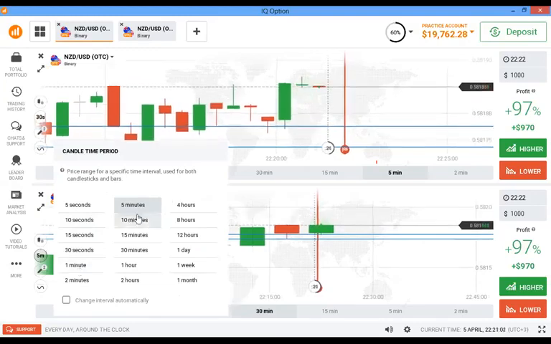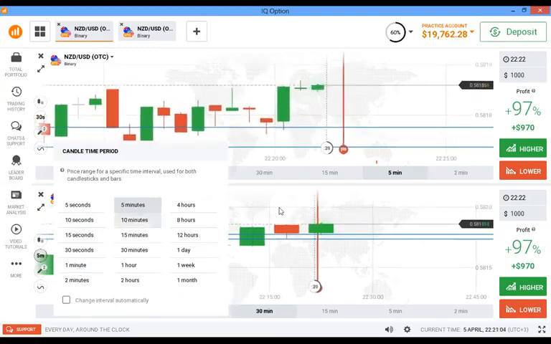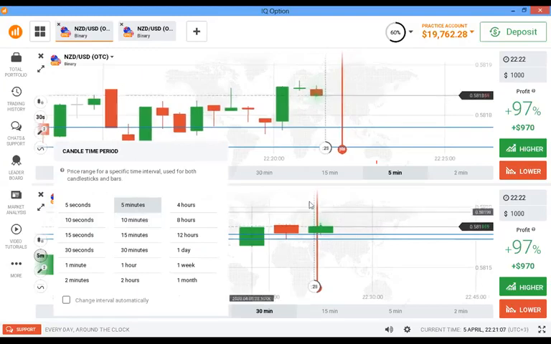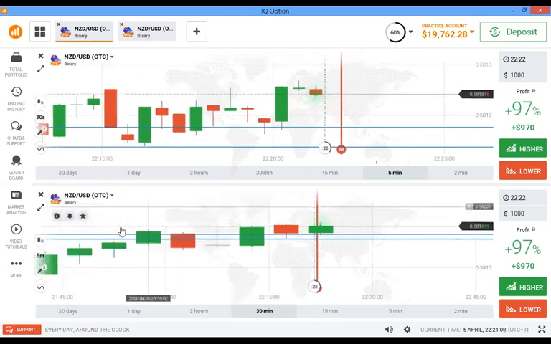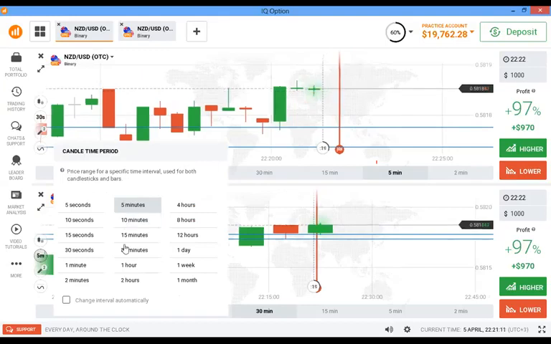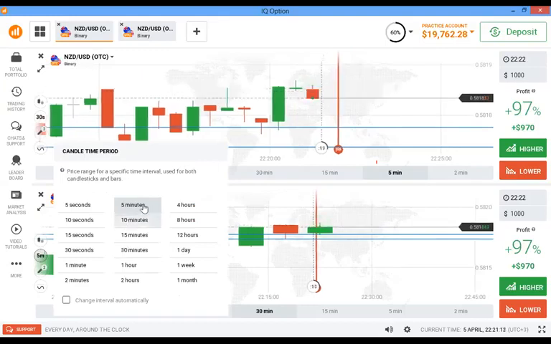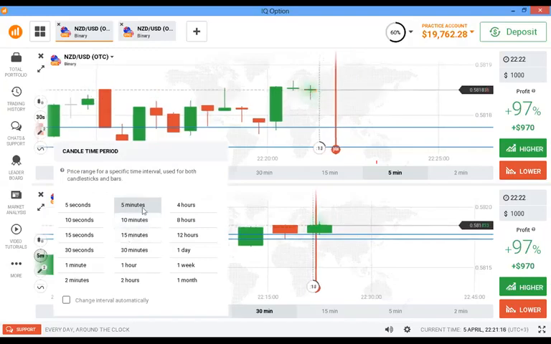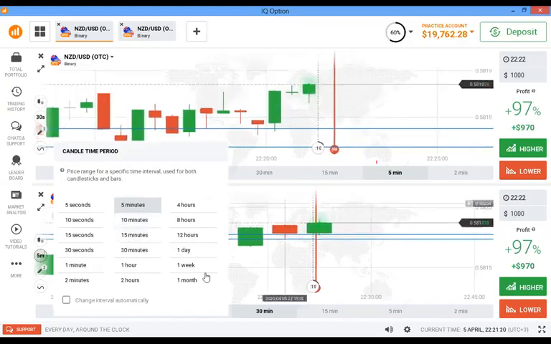So another trader is using 10 minutes. That's a long distance. That's a long way. And that person is too lazy, using 10 minutes or 15 minutes. Since I started trading, I don't use 10 minutes. I don't use 15 minutes. I only use 5 minutes. Some will even use 1 minute.